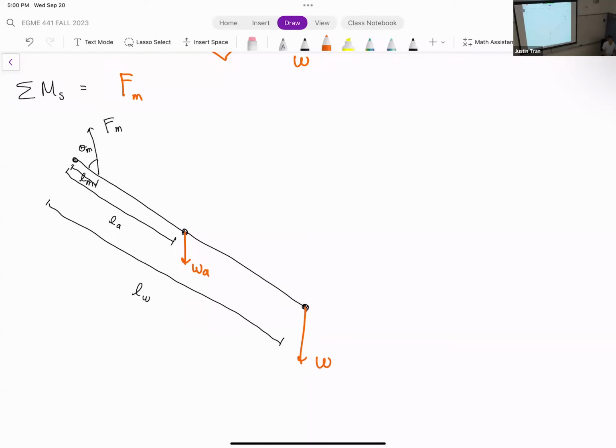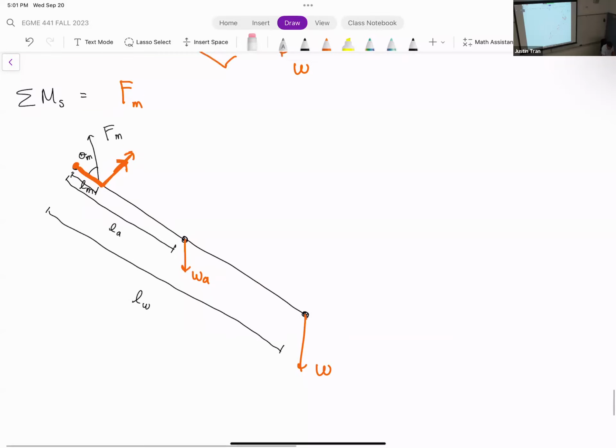All right. And so just visually, what we can see here is that Fm is going to produce a counterclockwise moment around the shoulder. Okay. And so we know for sure that it's going to be a positive moment. Then what we're going to do is take the component that's perpendicular to the line of action. Okay. So the line of action is what I highlighted there in orange. Okay, so that's the shortest distance between the force vector and the joint. And the component that's perpendicular to this is going to be at this angle right here.